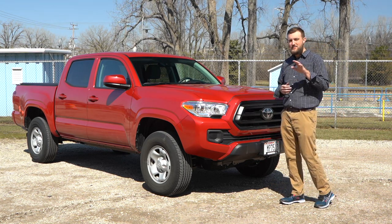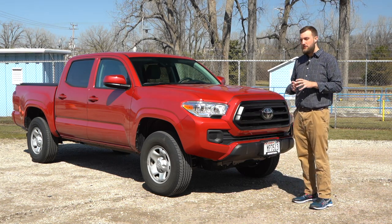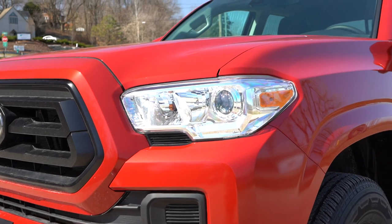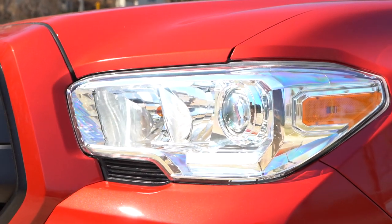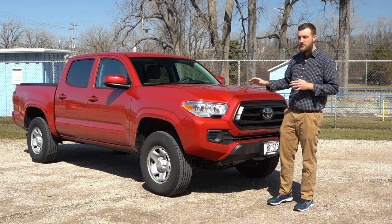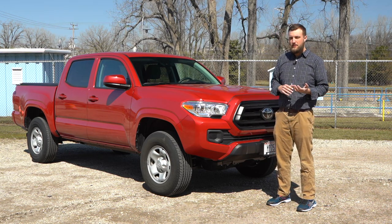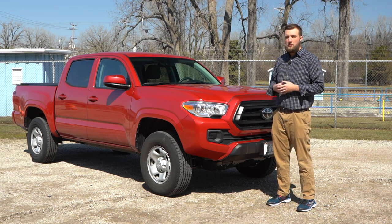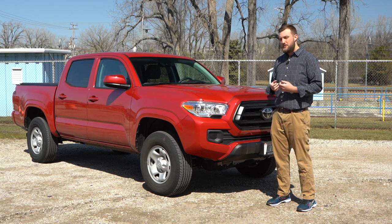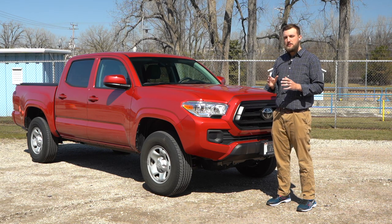This is the 2020 SR model, meaning it's a slight step above the base model. Most would consider this a baseline or work truck, but I feel like it fits the bill for most people's truck needs. When you look at this truck, you'll notice that the headlights look very nice, futuristic, and sporty. However, in the 2020 SR model, they are a basic traditional headlight — they're not LEDs. As you go up in trim levels, you can get LED lights. I actually like the traditional bulb because when you're on the road at night or during rain, it doesn't reflect so crazy bright and white, and allows me to see more on the road. It may not go as far as LEDs, but it creates a lot less visual illusions driving in those conditions.